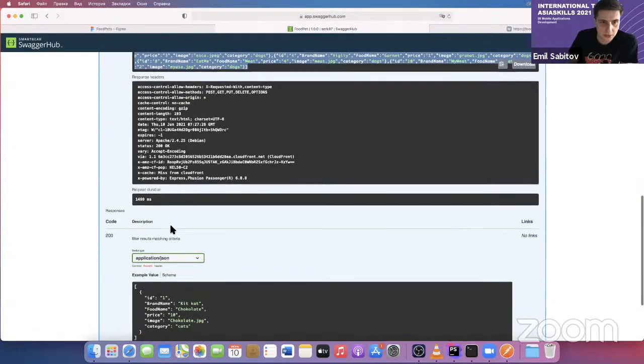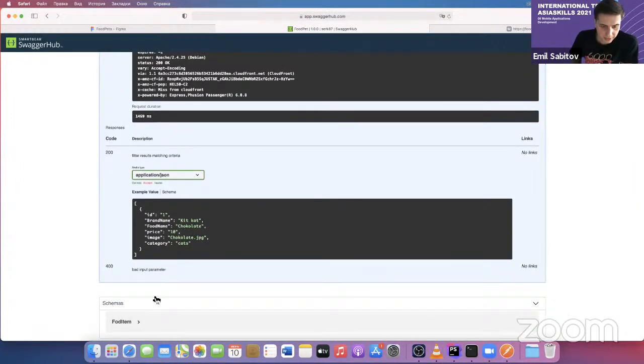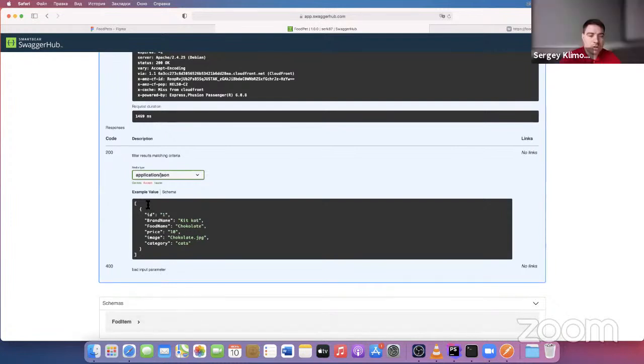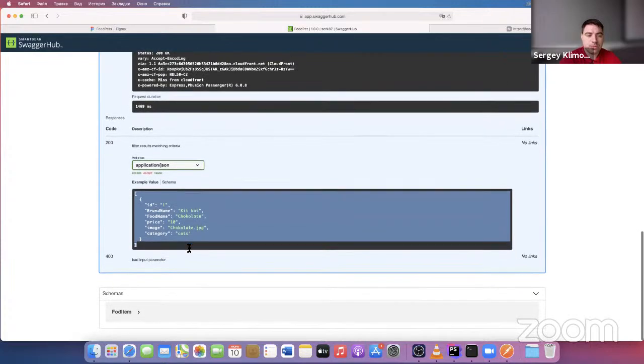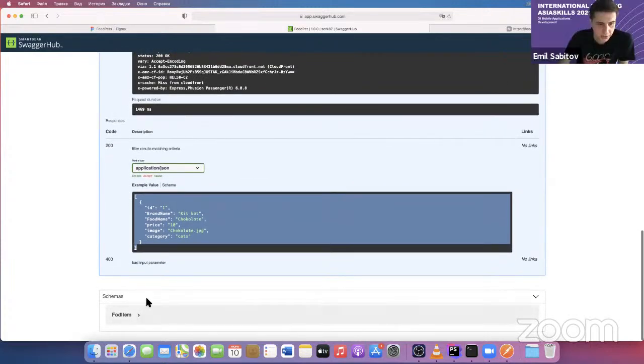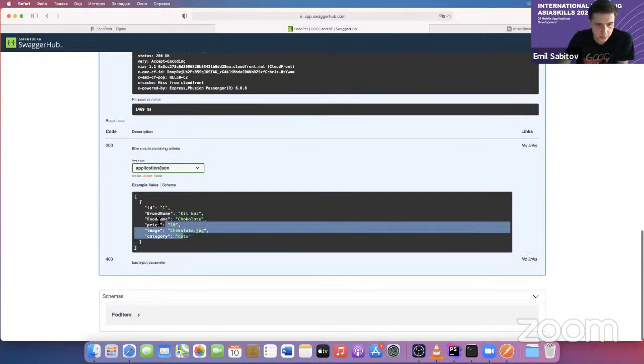You can see the list of foods for the selected pet type. The structure can be seen a little below in the description. You can see the structure schema at the bottom of the request.